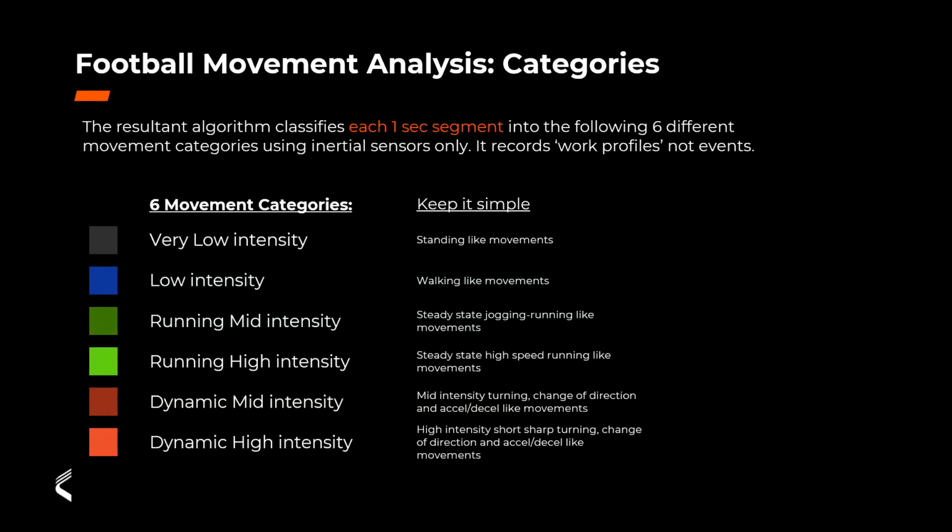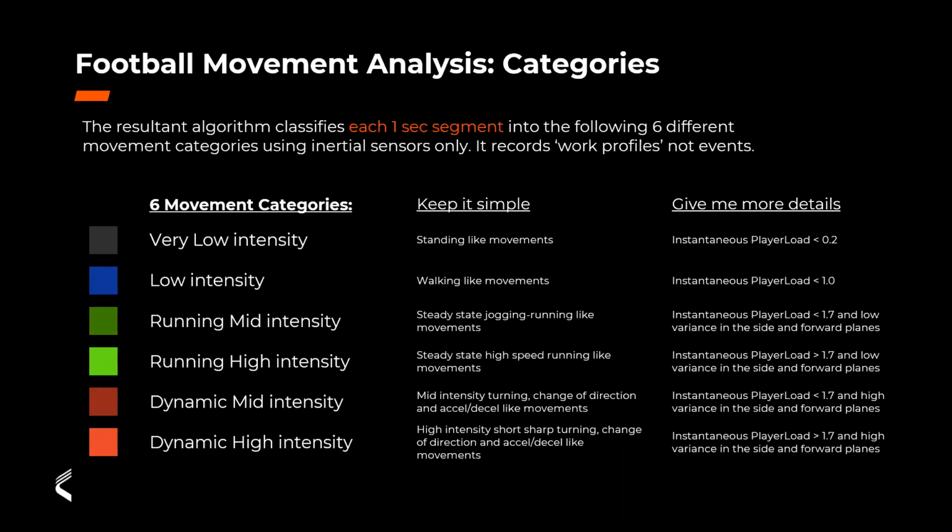For the 2 new ones, we've got medium intensity dynamic work, which is turning and changes of direction, but it also includes linear accelerations and decelerations because they themselves are dynamic. There's change taking place. Similarly, for the higher intensity dynamic work, it's the same sort of movements, but they're just that little bit more intensive.